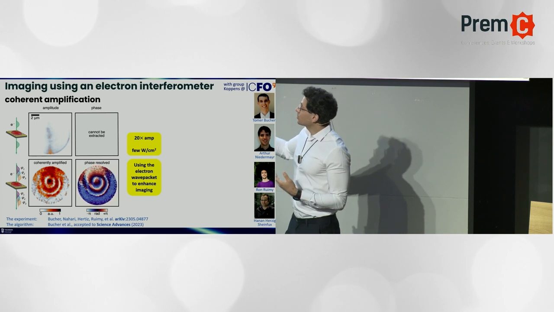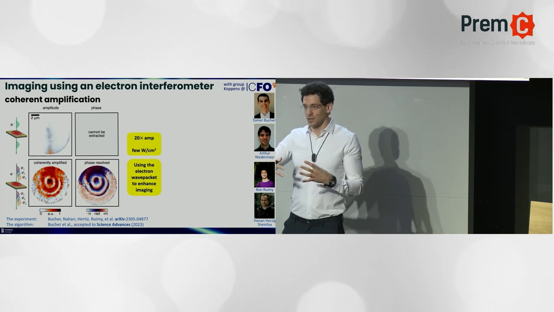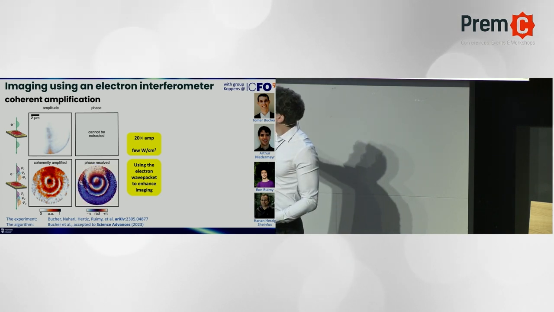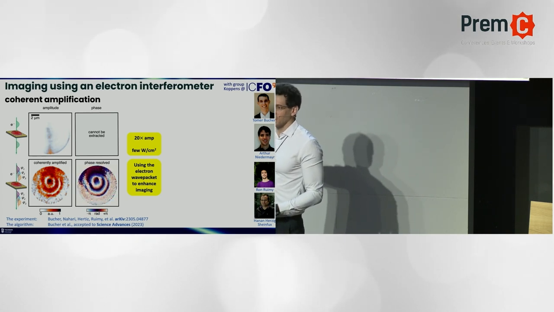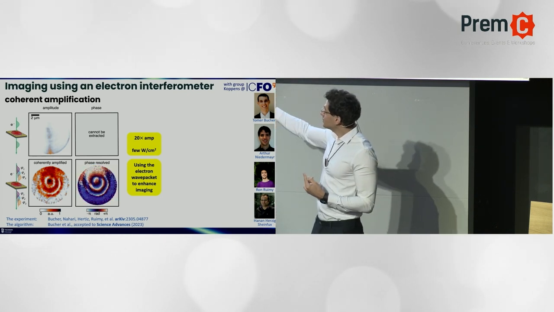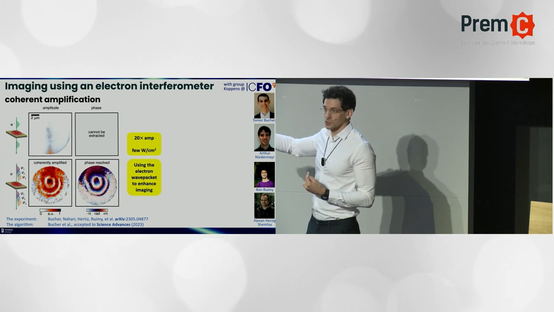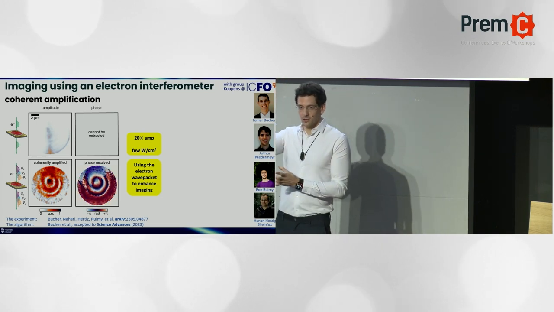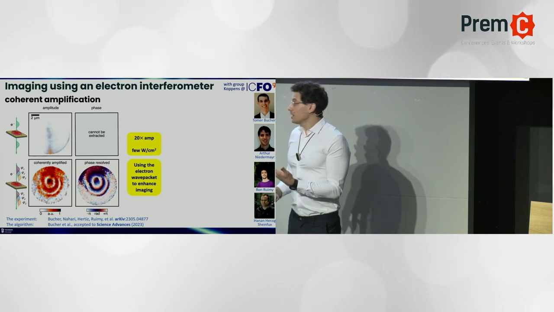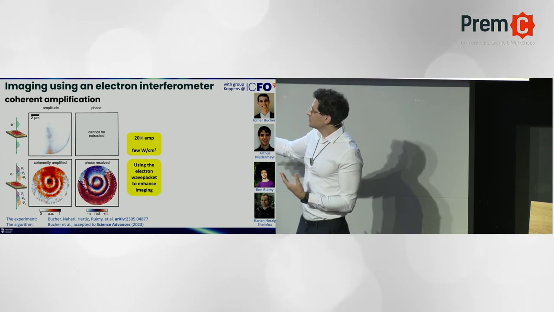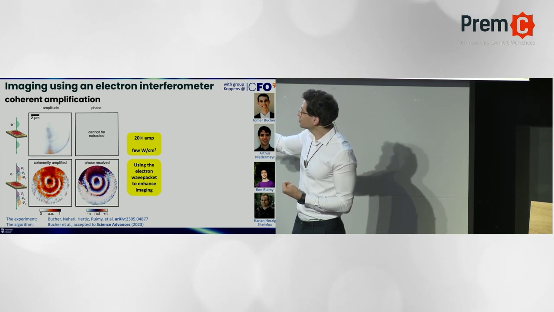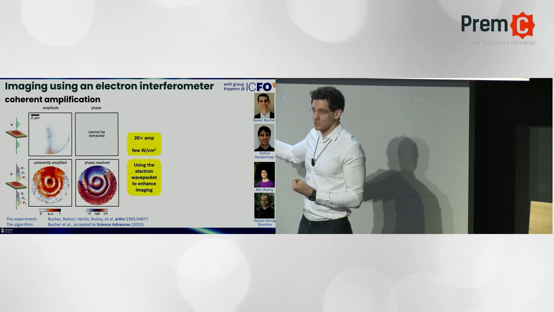And what you do when you try to then image it, you illuminate it with light, and you bring the electron through, you look at them, you try to get them out, that's the image we get. So you can see something is there, but barely anything, and you see no features. Now, what you do when you get the same intensity on the sample, but now you pre-modulate the electron, so the electron itself is now modulated in its wave packet before it arrives at the sample. That allows you to enhance the imaging technique and get significantly stronger features. So you actually see the standing wave feature, and you see also the phase dynamics.